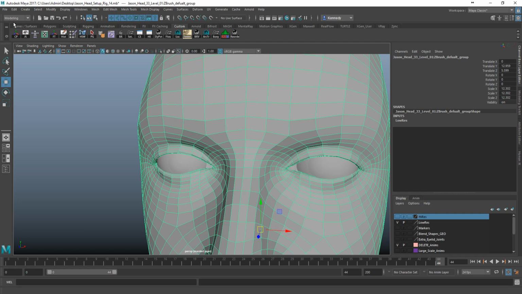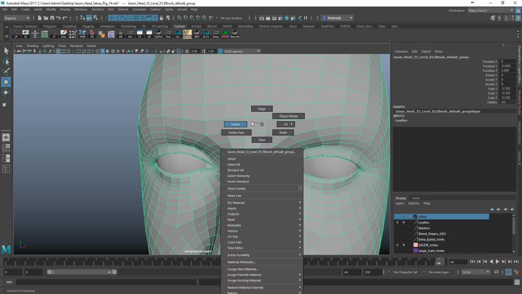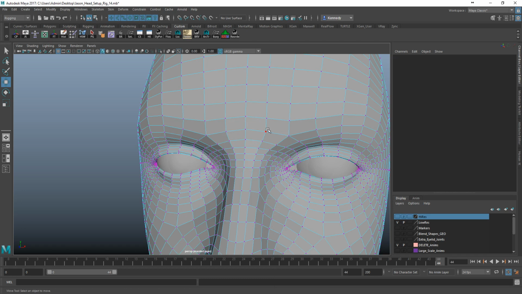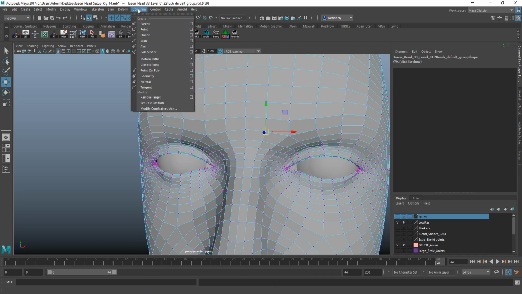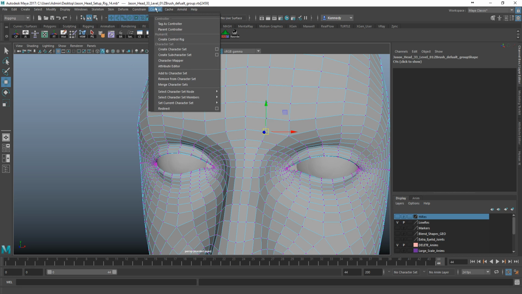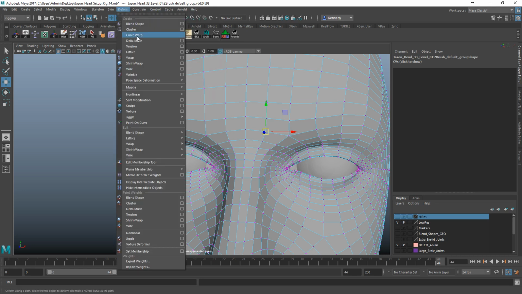Essentially, if we want to check out what clusters do, we can go to the rigging menu. If I just go to vertex mode and select a vertex here, I can go to deform, cluster, find it right there.